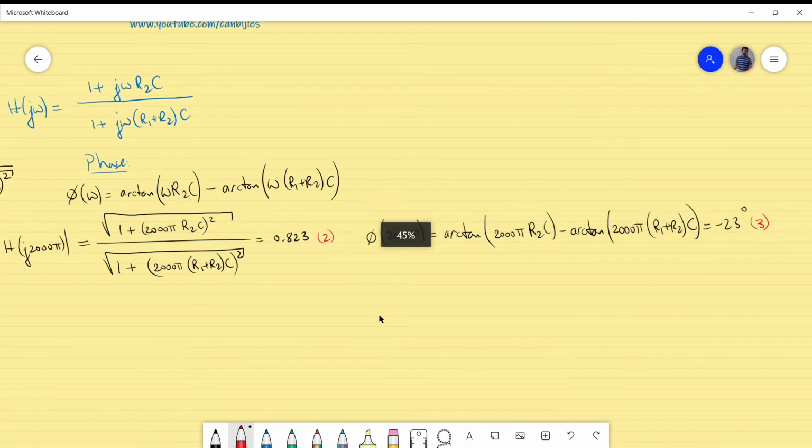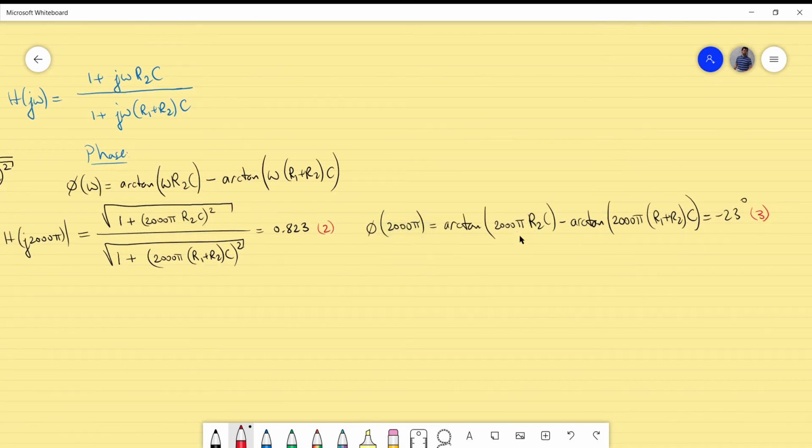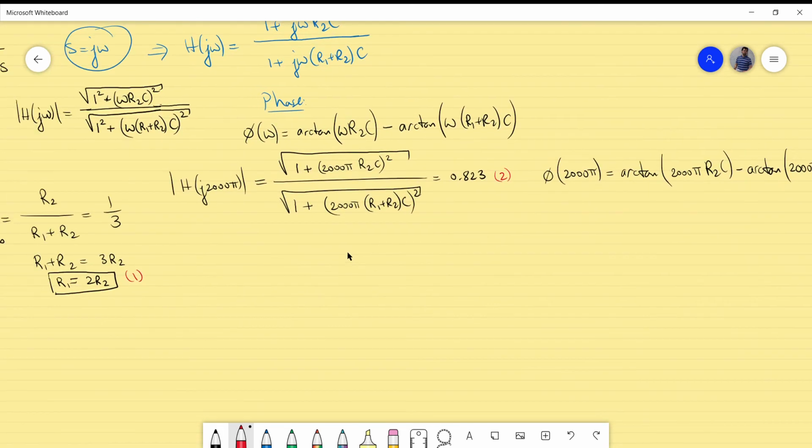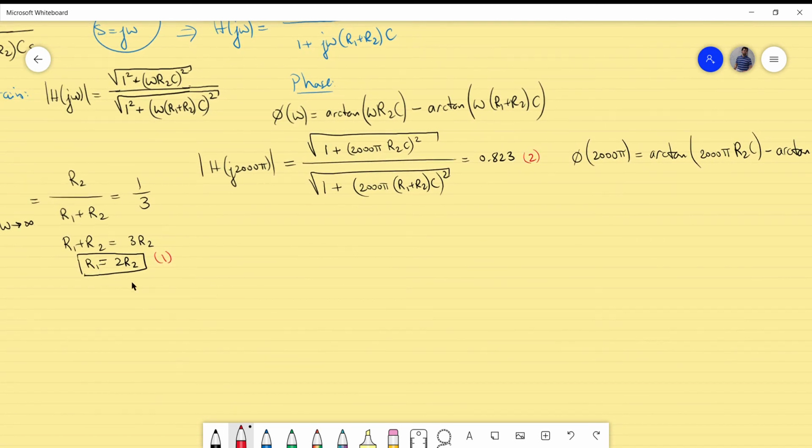Let me zoom out a little bit. So I have now additional equations, so this can also be used to move on to calculate the required component values. So what can I do now? Now, the problem is the following. We have R2, R1, C, 3 unknowns. Exact same problem is here. So what I need is an additional unknown, so an additional equation that will actually be used here.